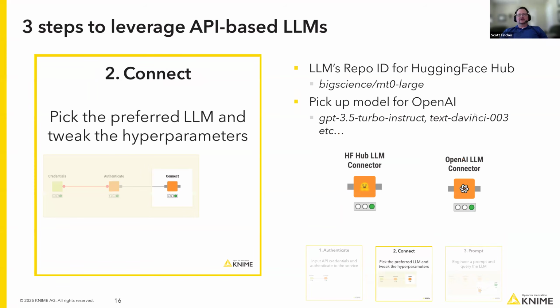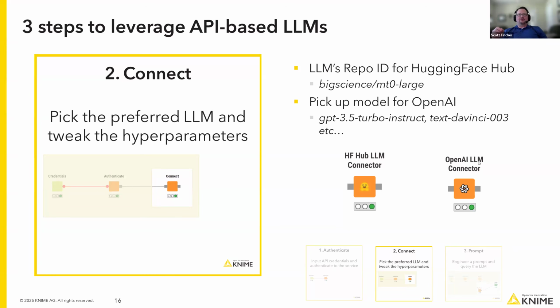Once we connect, the connectors are going to have slightly different options, right? Because they have different models available. If we're using Hugging Face Hub, then maybe we'll want to use the BigScience mT0 large for whatever type of thing that we're doing. Or in our case today, we're going to use GPT 3.5 Turbo 16K, I think, for our sentiment analysis example. You can use 4.0 Mini. I mean, you can use whatever models that OpenAI makes available. It's just a drop down in this connector. You pick the one that you want.